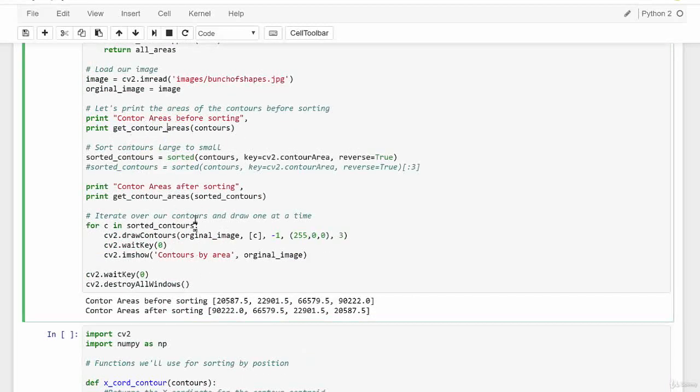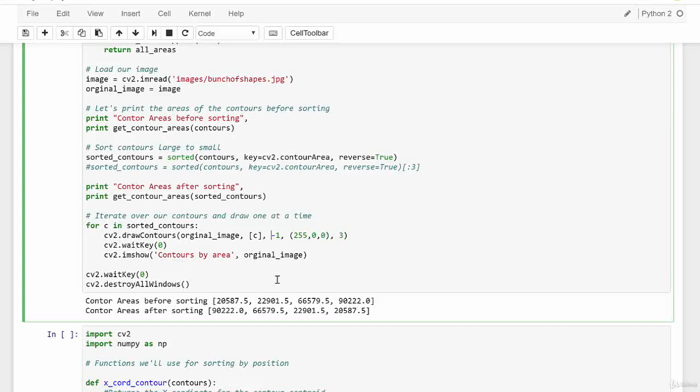So we printed it before and after sorting. And then, as you can see, we step through or loop through each contour by size. That's done in these four lines right here. So we've saved our sorted contours as sorted contours, quite nicely named. And for each contour in the sorted contours, we're drawing the contour over our original image. This is the contour we're accessing here. -1 again says that we're drawing all contours, even though in each case it's one contour we're looping through at a time. The waitKey allows us to step through key by key so we can see the contours by area, and then we're showing it here. So that's basically how we sort by area.